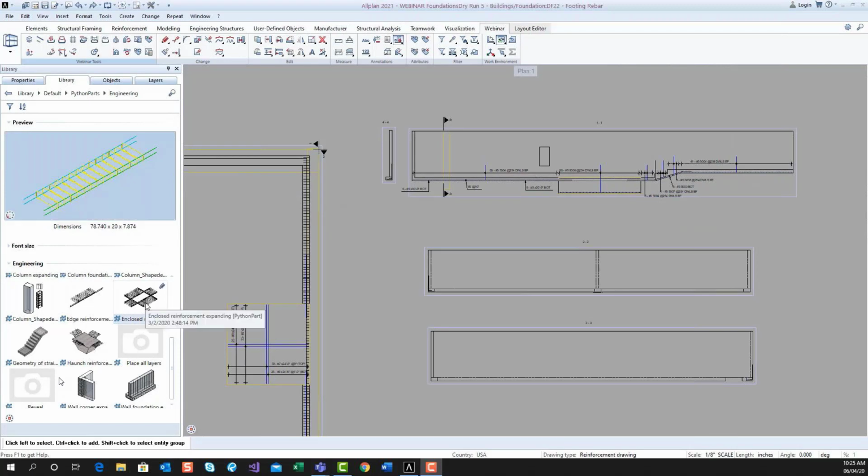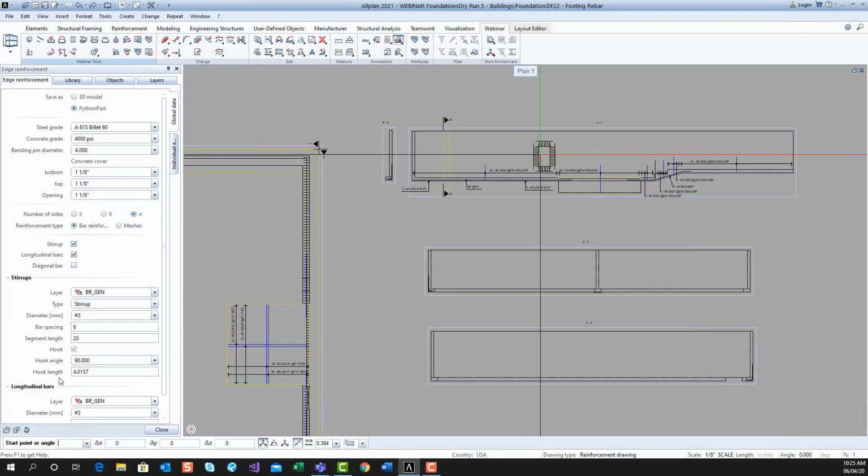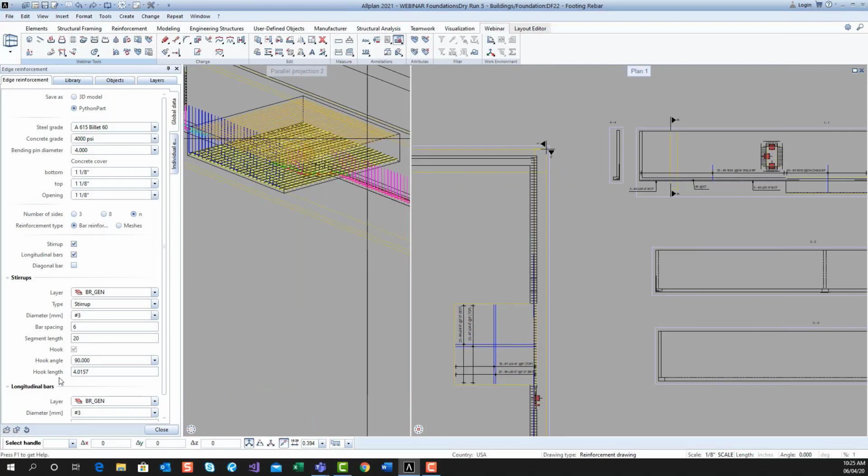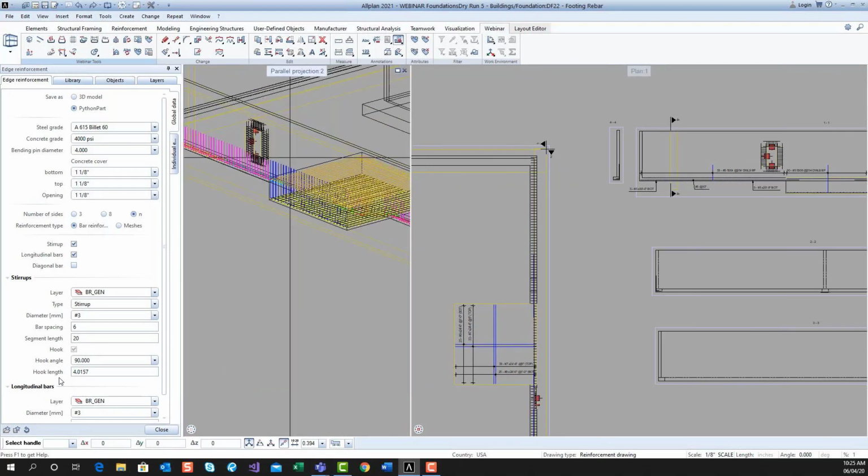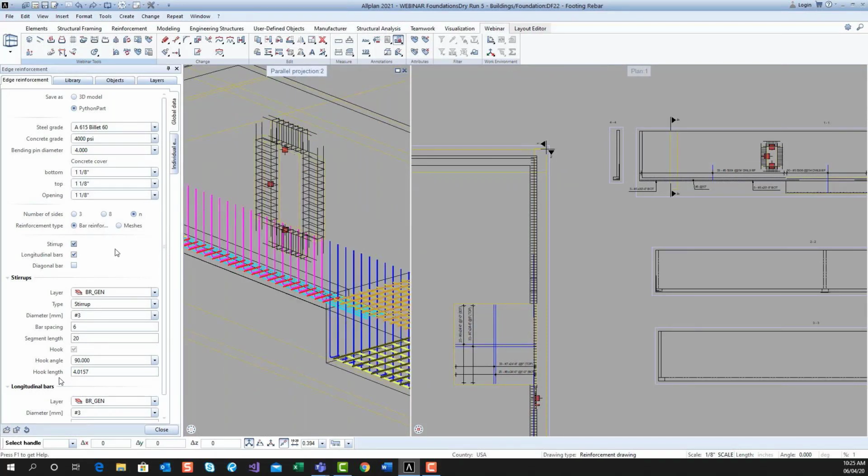This next tool, I'm going to show you a Python part rebar tool. We talked about a Python part for concrete. I'm going to talk about a Python part for rebar. So what I'm doing is I'm going to very quickly throw some rebar with our rebar opening around an opening in the concrete. So this tool very quickly allows you to throw rebars. I just threw some diagonal bars.